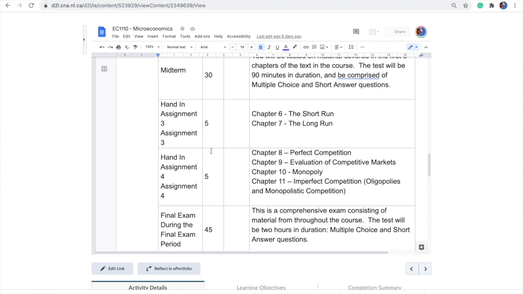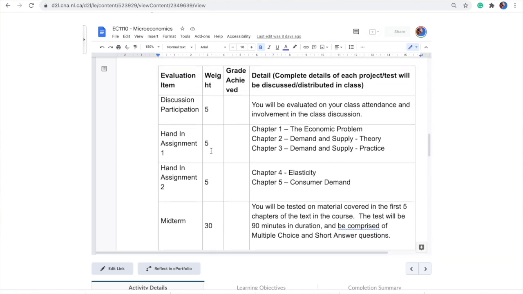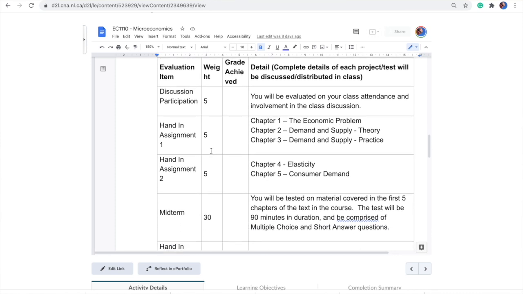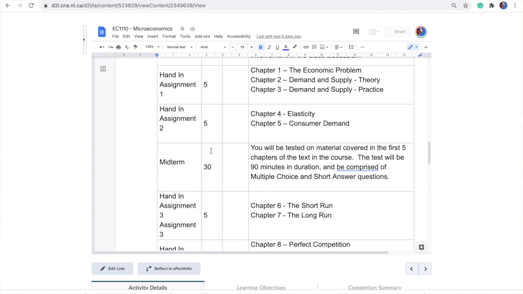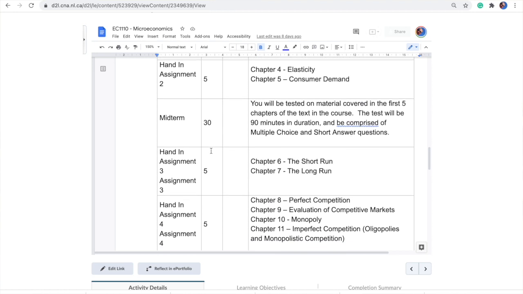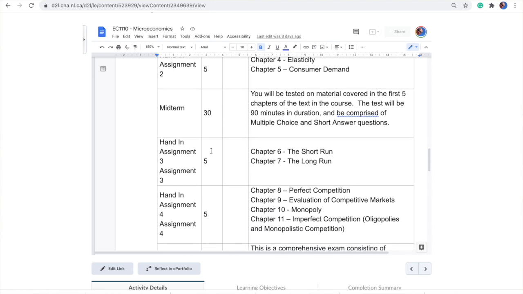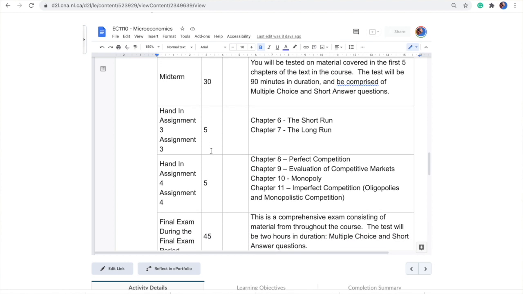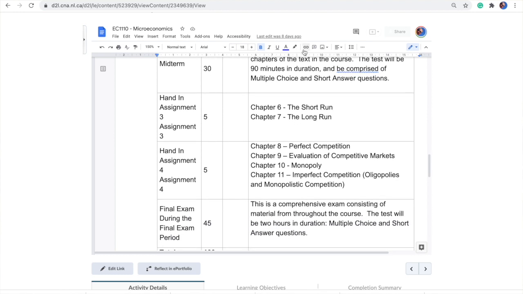This term, these exams will be written on campus in the evening, though I would suggest they may be written online, but in an invigilated setting. As we move along through the term, we'll learn more about that. The exact dates for the midterm and final are determined by the DL group. They'll be posted long before they ever happen. So you can pretty well assume that around the middle of October we'll have the midterm, and around the middle of December we'll have the final. But that's as close as I can get for you now.